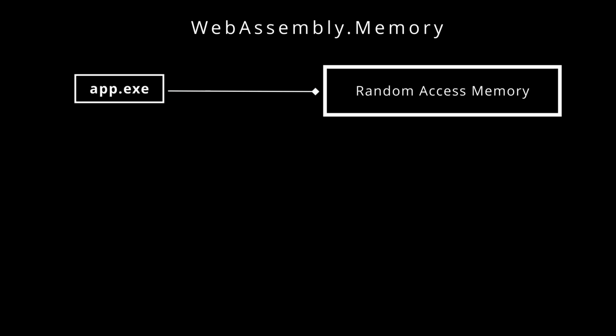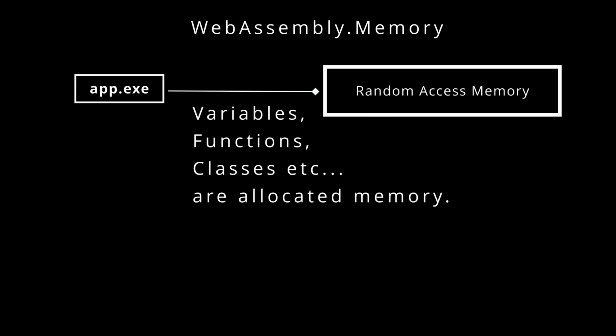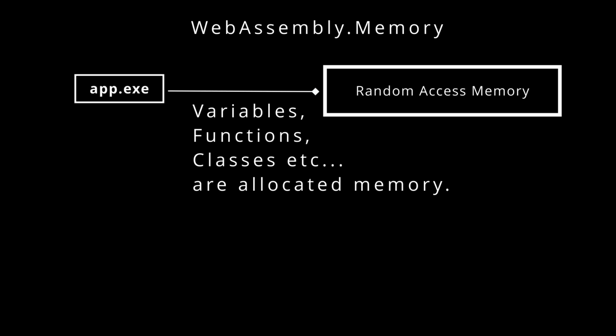In order to understand memory, let's step back a bit and try to understand how applications work on your machines. Whenever you are running a particular executable, that executable is first loaded inside the RAM, which means all your variables, functions, classes, objects that you have declared and used are allocated memory. That memory is part of your RAM. Once all those portions are declared, initialized, and memory has been provided to them, your application starts.